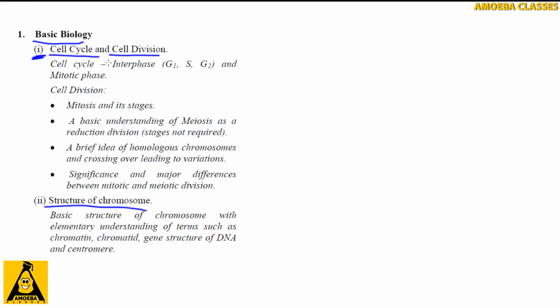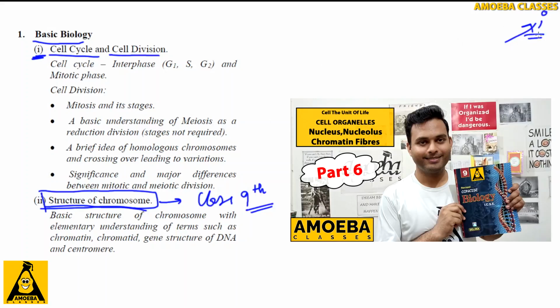Now, before starting cell cycle and cell division, we should know what a chromosome is and what the structure of a chromosome looks like. In your class 9th, in the very first chapter, you have already studied the structure of the nucleus, the chromosomes, and the chromatin fibers. If you don't remember, you can move to the top right corner and click the I button if you are watching this video on YouTube. Click on the video from class 9 chapter number 1, and you can skip to 7 minutes 32 seconds. From there the video will begin and you will get a little idea about the structure of chromosome from your class 9th.